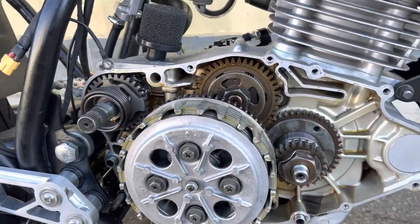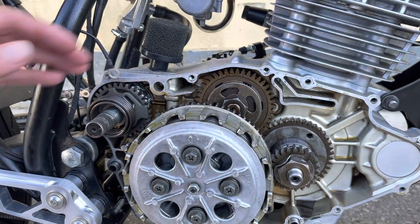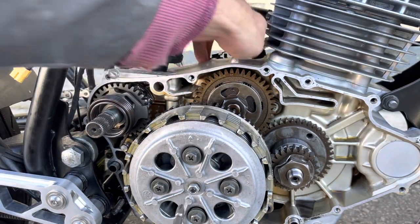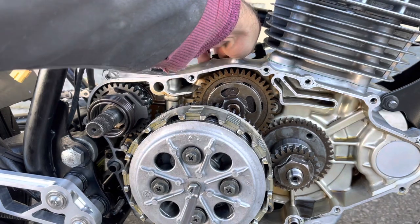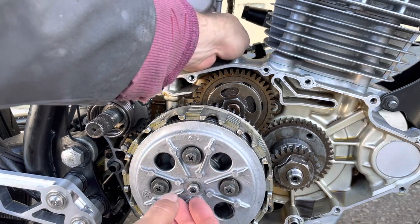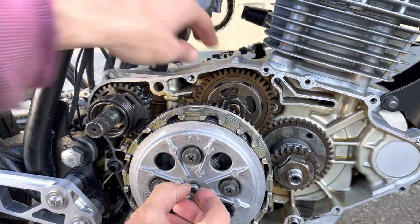So let's see if I can get both in the shot. See if I can wiggle this. You can see by wiggling that, it wiggles this down here because they're connected. So I have a little bit of play in here.